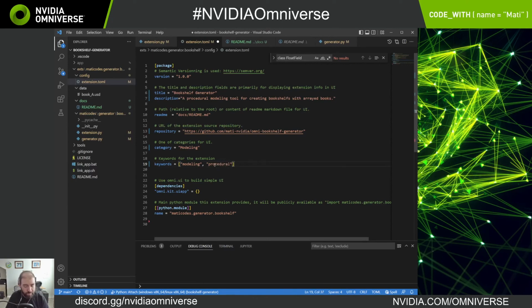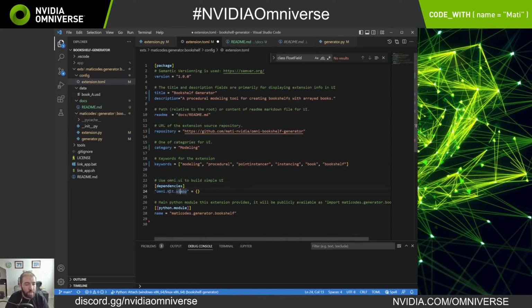Procedural. Point. Instancer. Instancing. Bookshelf. Cool. I think that's fine.